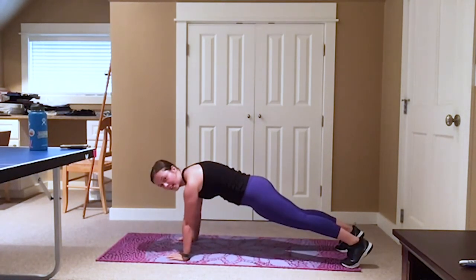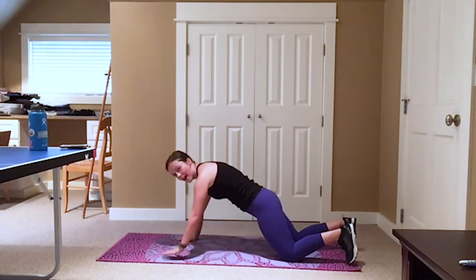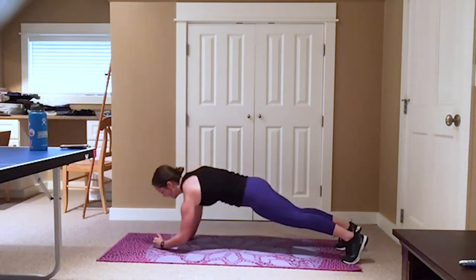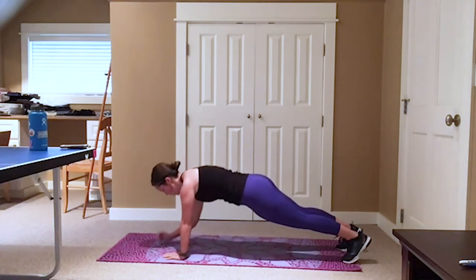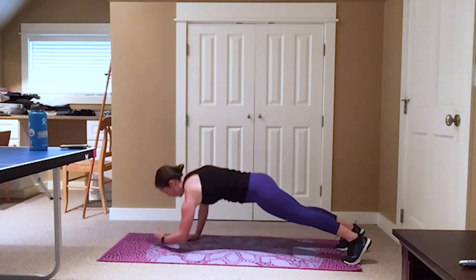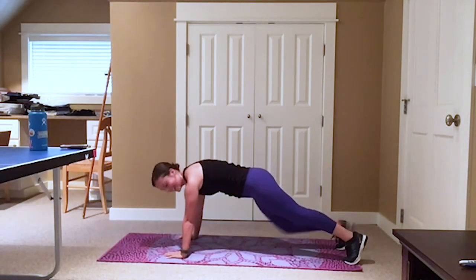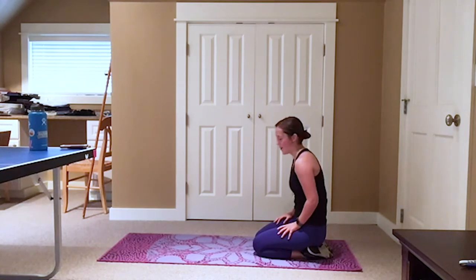If this is still feeling easy, check that form. Are your hips parallel to the mat, or are they rocking like this? They shouldn't be rocking. Done. Great work. So that's a tough one, everyone. I'm proud of you for making it through.